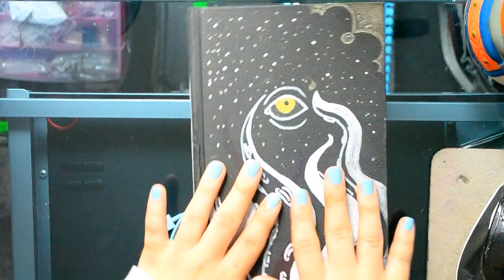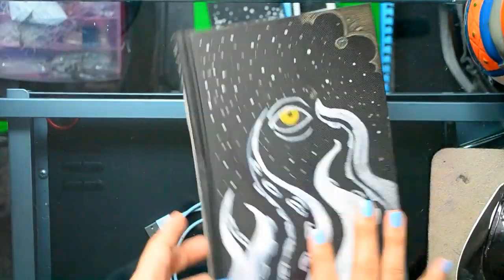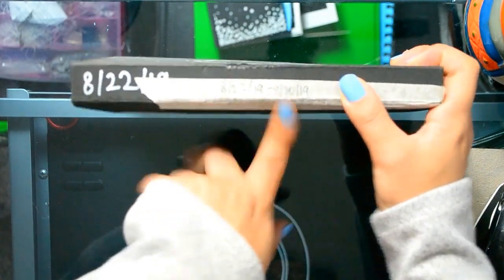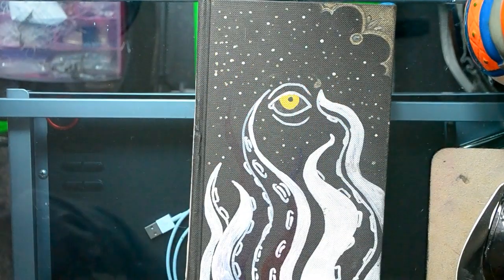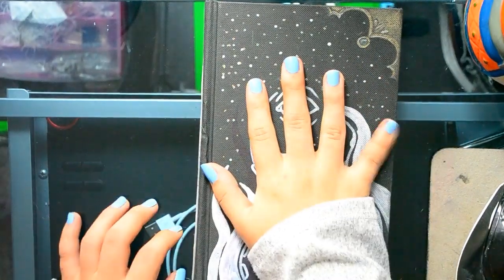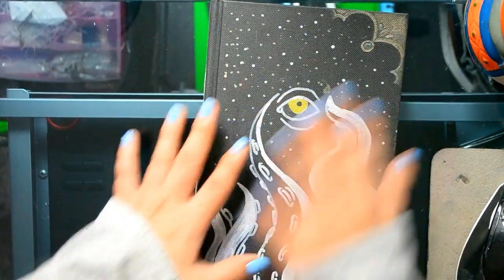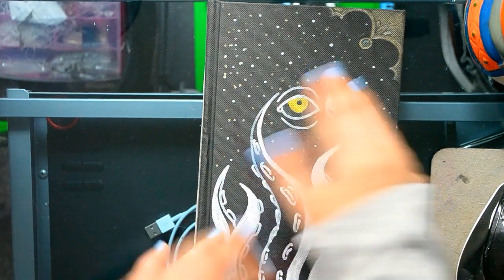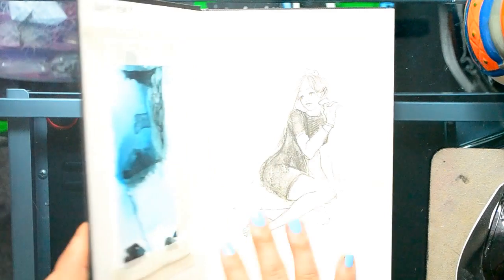Hello, so today we are having a look at my latest filled-up sketchbook. It has been from the 22nd of August through the 30th of September, and I did not expect filling it in so quickly because it is a rather thick and large sketchbook. I was going to film a video of me decorating the front of my sketchbook, like repainting it, because I don't really like the cover, but I ended up finishing it before I got to filming it. So this is a De La Rauny Simply sketchbook.